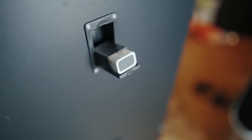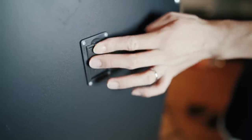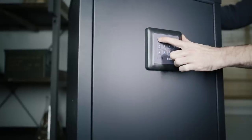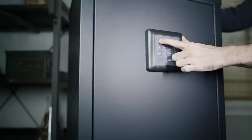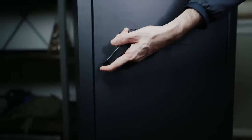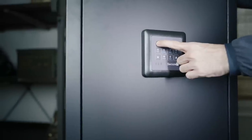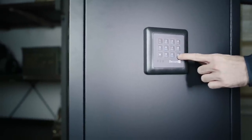The Agile 52's keypad runs on a standard nine-volt battery, but it does include keys if for whatever reason a manual override becomes necessary. Programming the keypad is a breeze, and the six-digit combination provides an acceptable number of permutations to keep nosy folks guessing. The keypad beeps can also be turned on or off if you're one of those people.